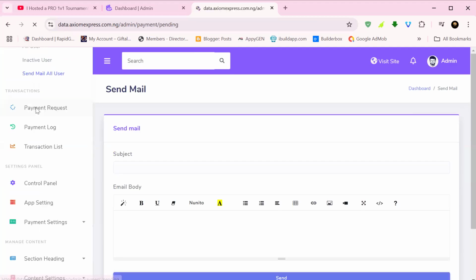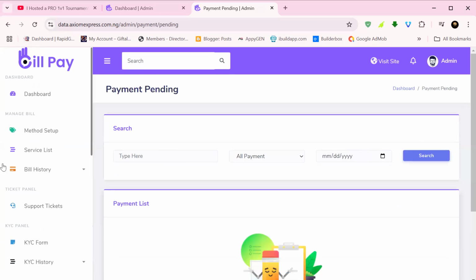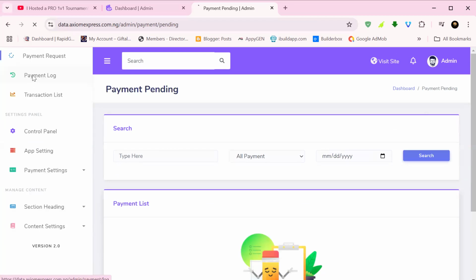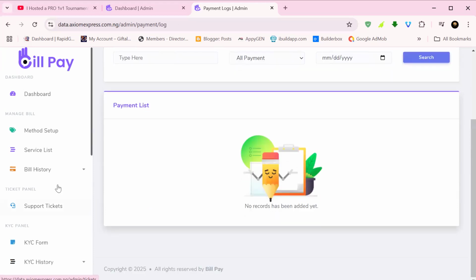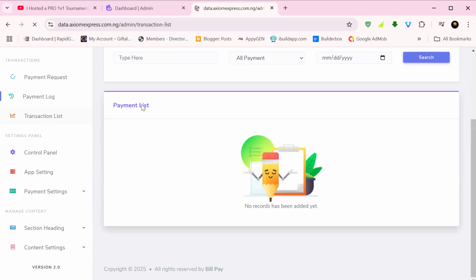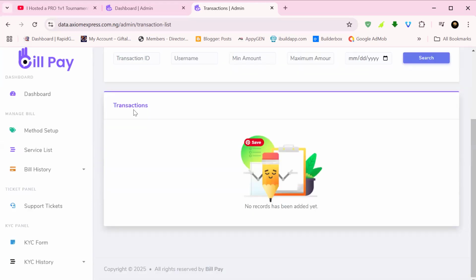You can see the number of people that have requested payments using different modes like Paystack, Flutterwave, and things like that. Your payment log should contain all the transactions you have ever carried out using a payment method. The transaction list should be all the transactions carried out on your website, be it people who have bought data, airtime, TV subscription, DSTV subscription, and things like that.